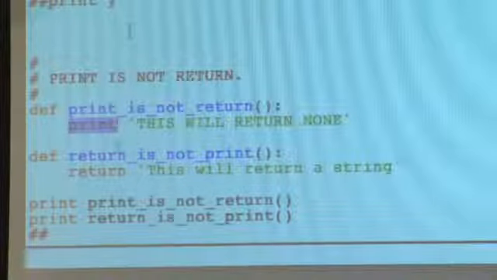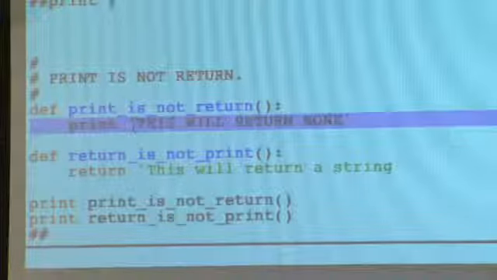Gotchas. I guarantee someone's going to make this mistake. Print is not return. When you call print is not return, it's going to call this function, and it will print out this string, but it's not actually returning this string. What it's returning is none, because there's no return statement.